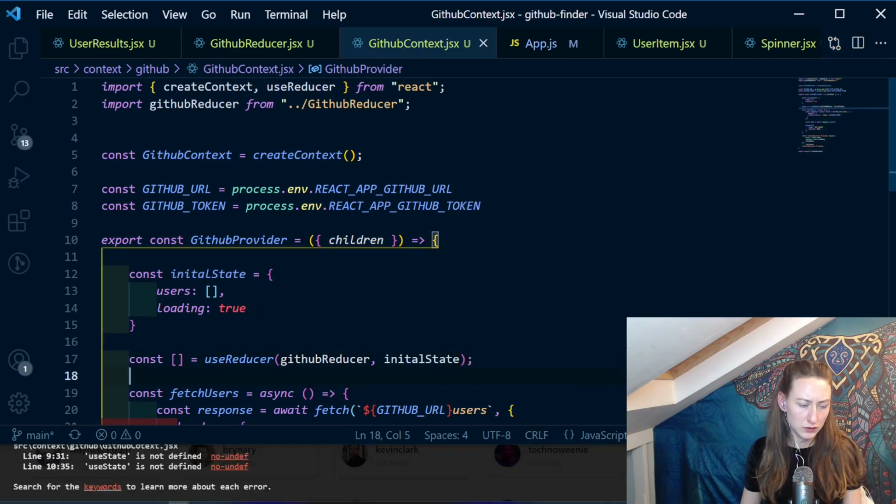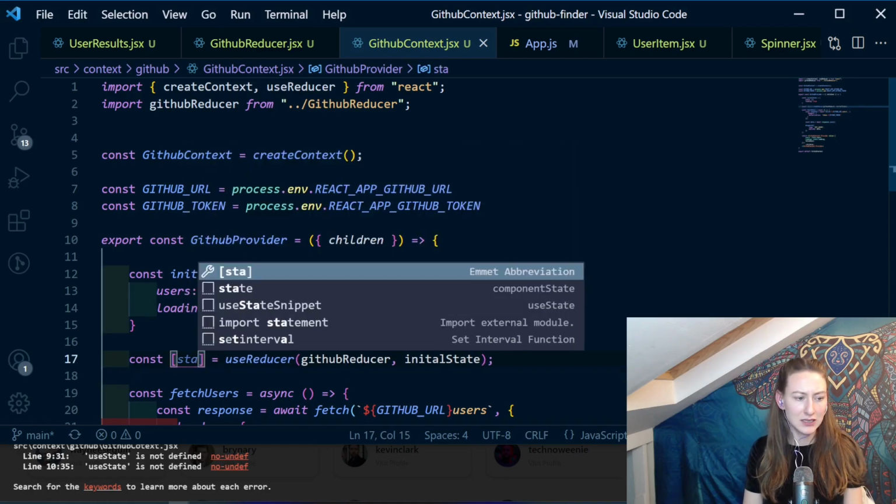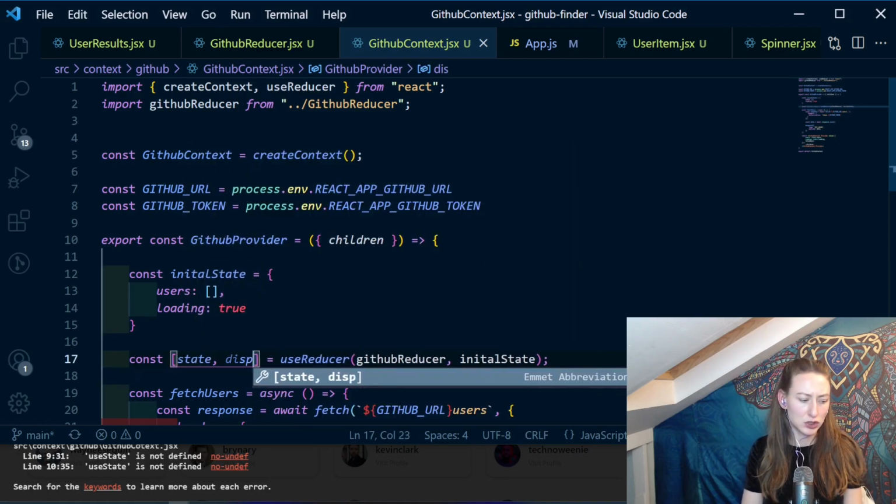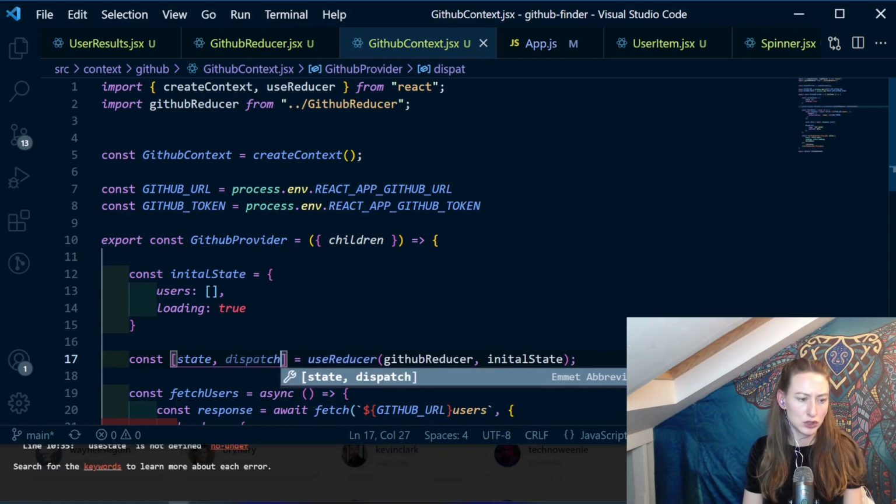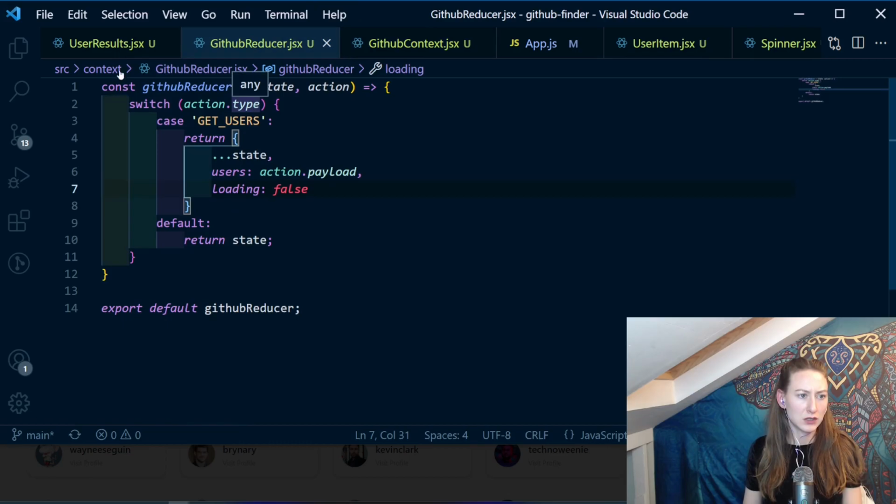So cool. And we'll get the state and then dispatch. So let's just check. We have our action type GitHubReducer.